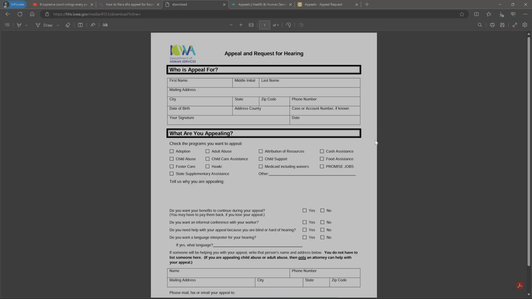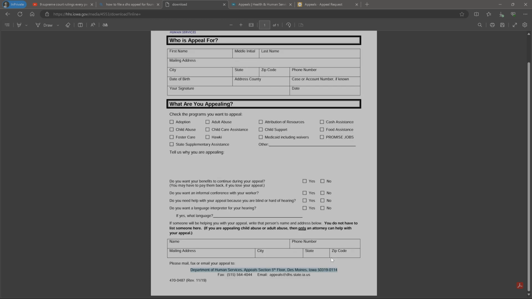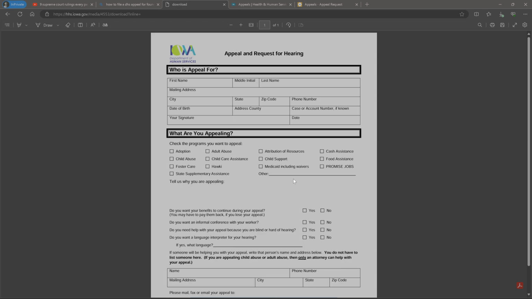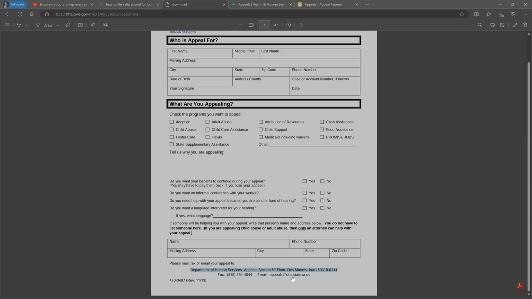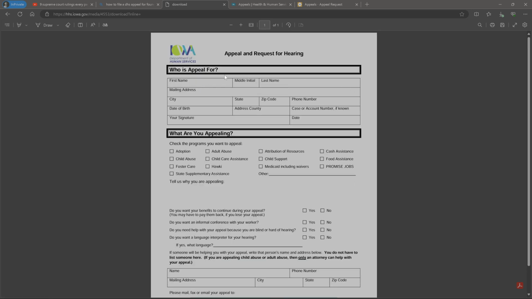So what I recommend is for people to do it this way and do it all in paperwork. Then you know it's going where it's going. And contact them through email and tell them, look, I'm mailing in my thing today. It's on the way. And then you have a digital record that shows that you contacted them, telling them that, hey, my appeal is coming. All evidence is going to be attached in it. Okay? And that's what you do, people.